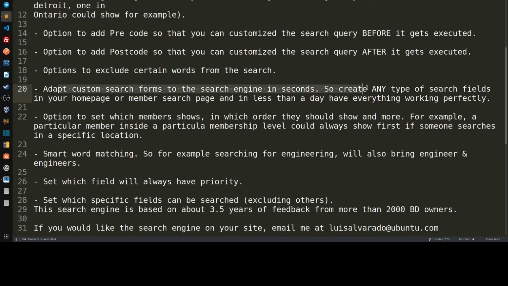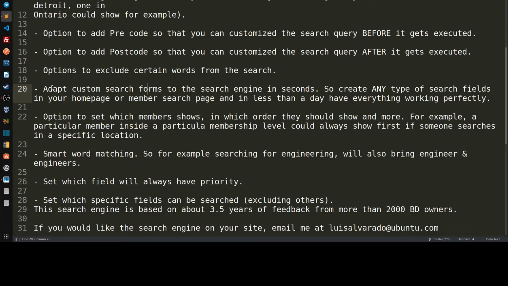Add custom search forms. This is basically my point. This is like the visual part of what the flexible search engine could help you with. This is not including the price. It helps develop search forms, search filtering options, and anything that helps with a search in a very fast way.